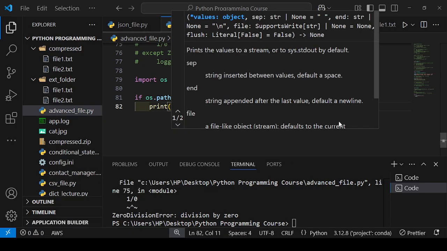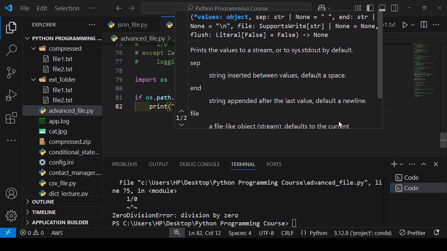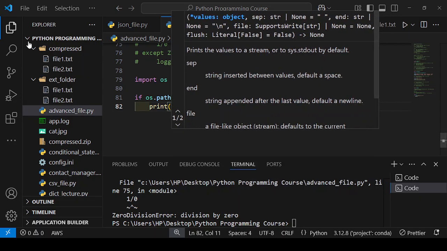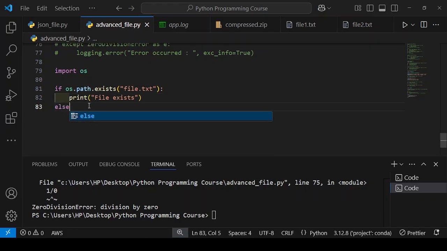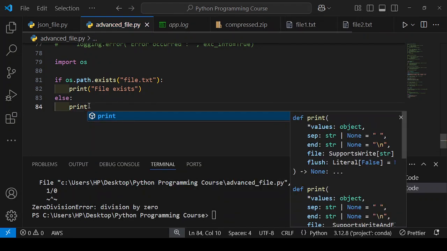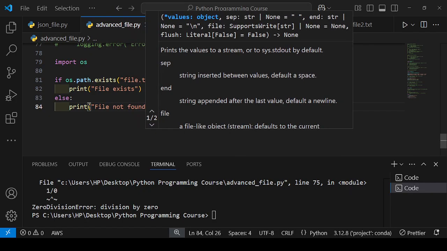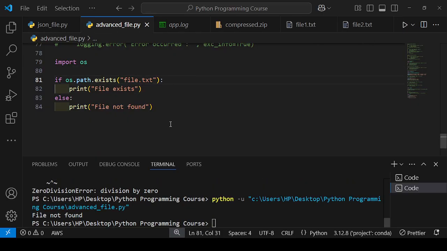So I will write here, first, if the file exists, then I will write an else block, print file not found. Then I will run. There is no such file in our folder. So you will see file not found.